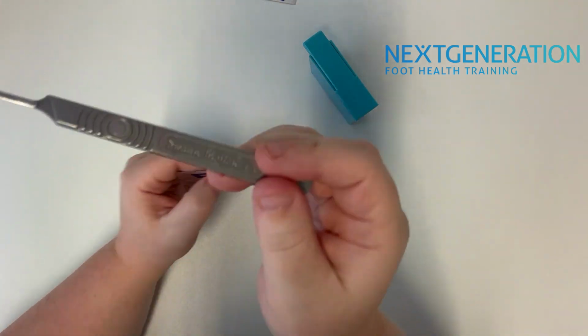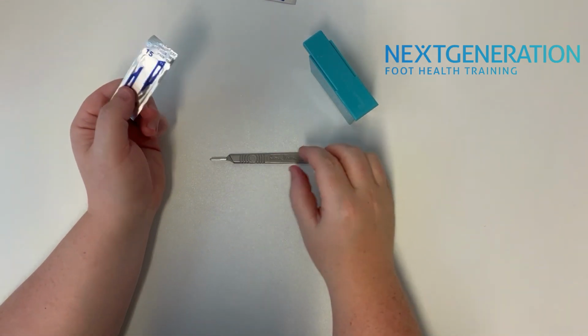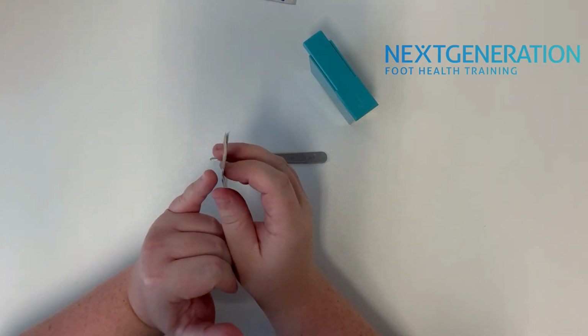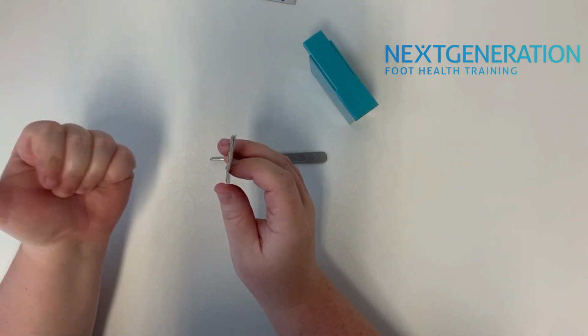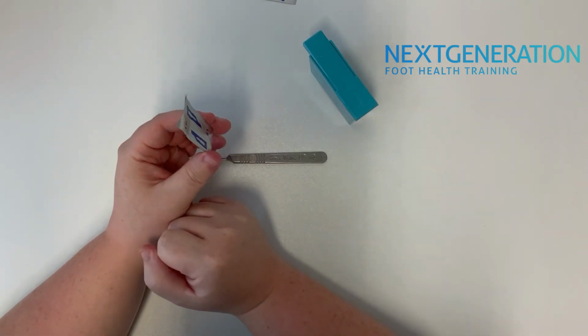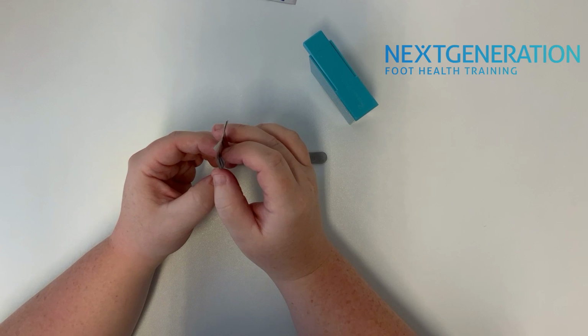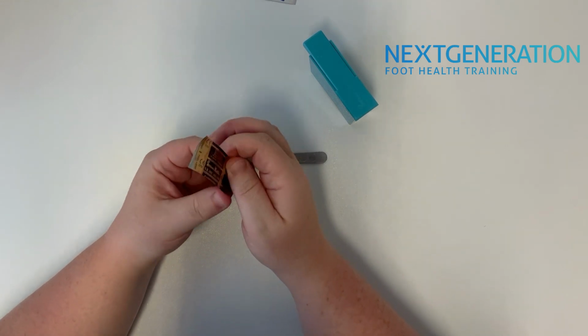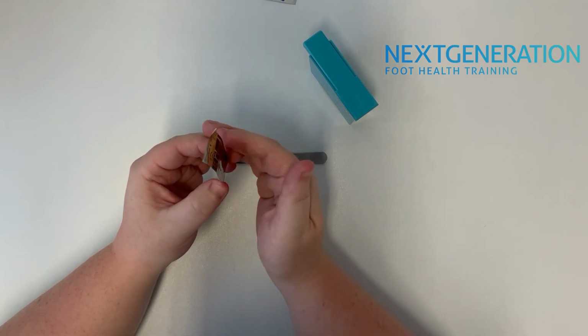So I'm just going to show an example with one blade. So when we open the packet, if we are right-handed, it's better to learn by having the gold side facing to your left and then having the silver side facing to your right. If you come on the course and you're left-handed, we need it the total opposite way around to this.